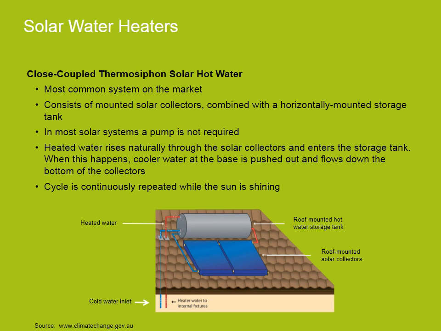When this happens, cooler water at the base is pushed out and flows down the bottom of the collectors. The cycle is continuously repeated while the sun is shining. Most commercially available hot water systems employ this cycle, commonly referred to as thermosiphon flow. If hot water use is required at night, a one-shot booster provides hot water as needed. We will cover this shortly.